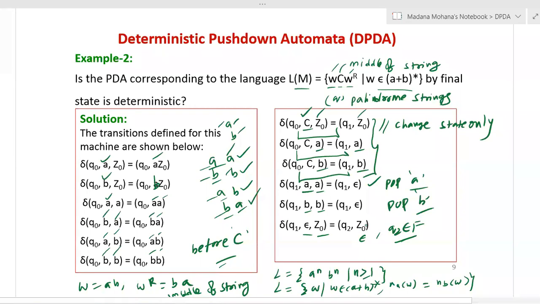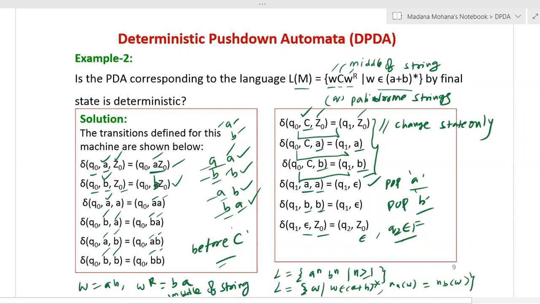Now, our question here is whether this PDA is deterministic. You can verify the two conditions. Again, here you can see with Q naught, with an input and the initial symbol of the stack, we have only one element. Again, the second case, with a different input, Q naught B Z naught. Wherever Z naught is on top of the stack, with different inputs, we have only one element. Here also only one element is there. But further we don't have Z naught on top of the stack. So the first condition is satisfied.